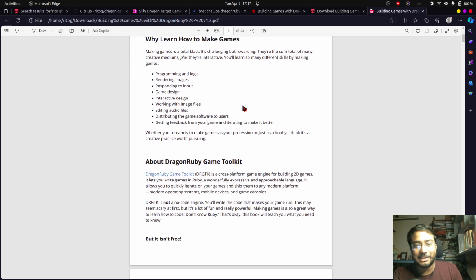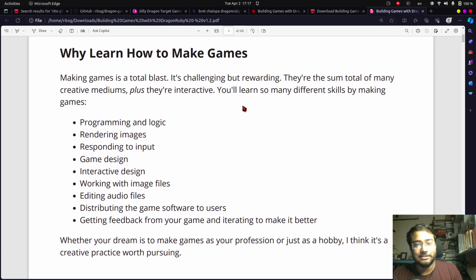So why actually embrace this project? One thing that you get to know is programming and logic. There is another thing: making a game is like a complete project. You have to plan out what functionalities you will implement in the game, what the dynamics would look like, what the canvas would look like, how the characters would behave, and you have to press keys to interact with the character, and the character will respond to those key presses. Implementing all this is a lot of fun. It's a complete full software project. It's not like a website where you program the back end and the front end and that's it. It's a full-fledged game, and it's much more exciting than that.